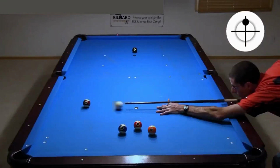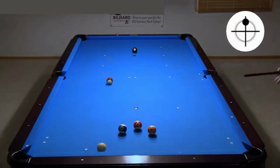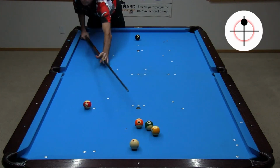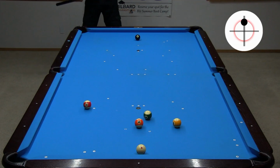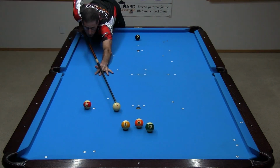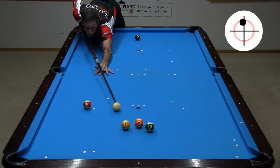For this shot, I just sent the cue ball in the natural angle direction behind the blockers. A better alternative is to move the 9 and leave the cue ball on the end rail. That was easy to execute, and the stripes are now more in the open with more pockets available. Another option is to send the 9 up table and use spin to try to freeze the cue ball to the 13 or 14.